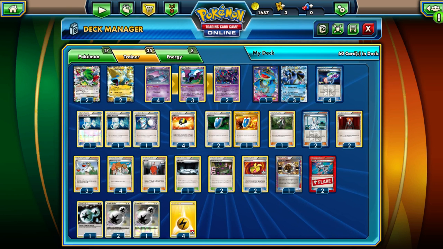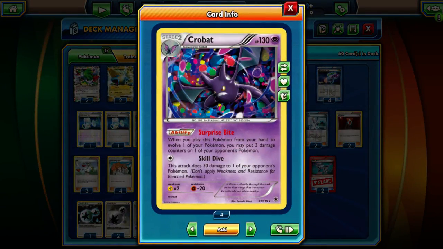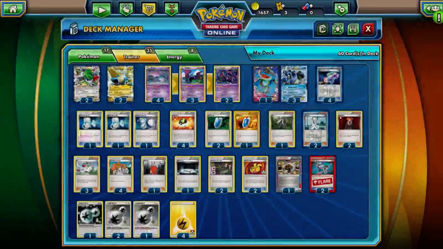Now, an interesting thing I heard from an interview with the person who got 2nd in Seattle Regionals, and I'll quote him, he said you don't want to have 2 Golbats evolving to Crobat the next turn. He said the ideal setup is to have a Golbat, a Crobat, and a Zubat in play.